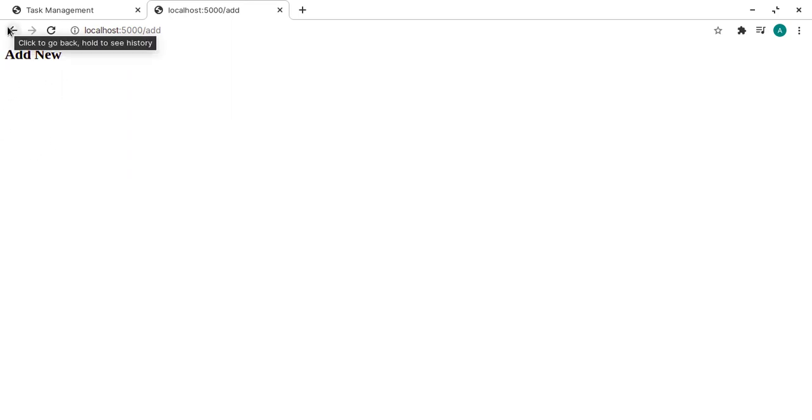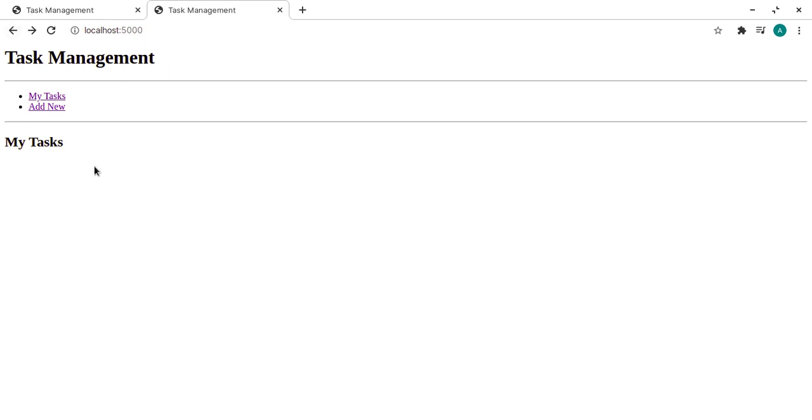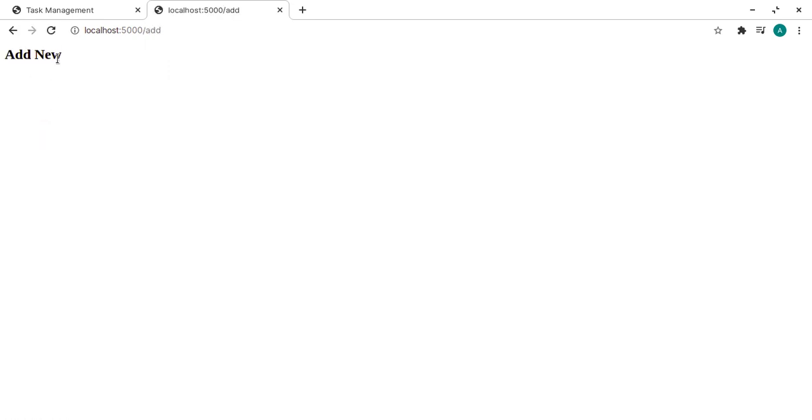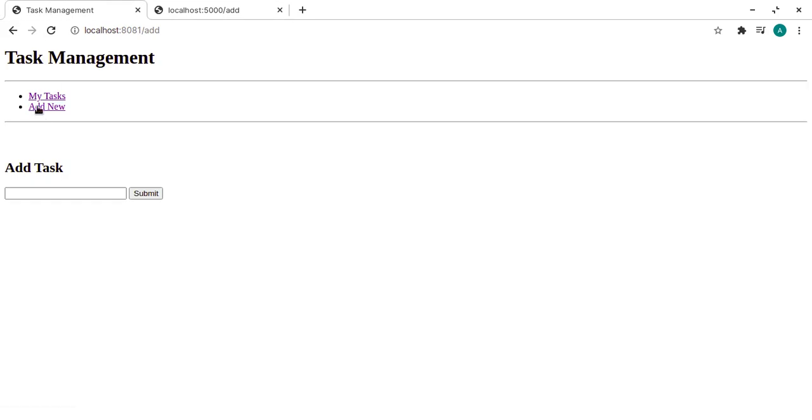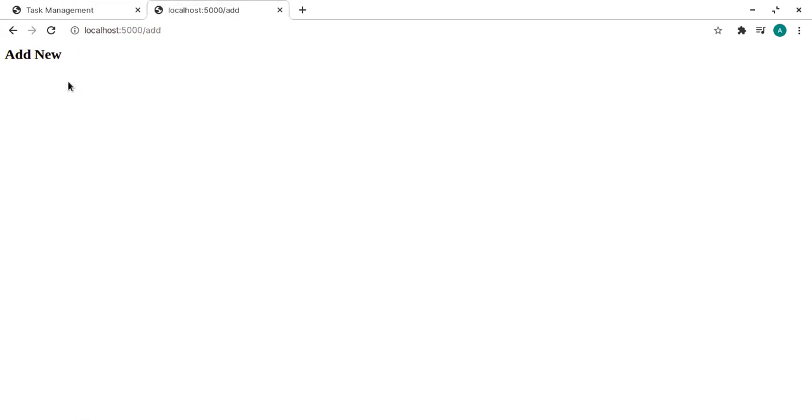In a normal web application, we actually display the header and the menu on all the pages. So in order to display this, like if you see in this application, when I click add new, the add new is here, add task is here, but this header also comes, and it's not in our application right now.